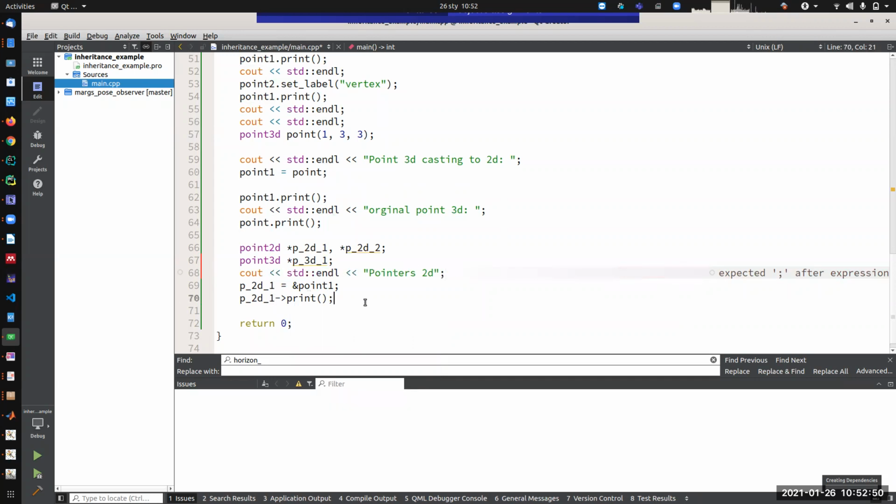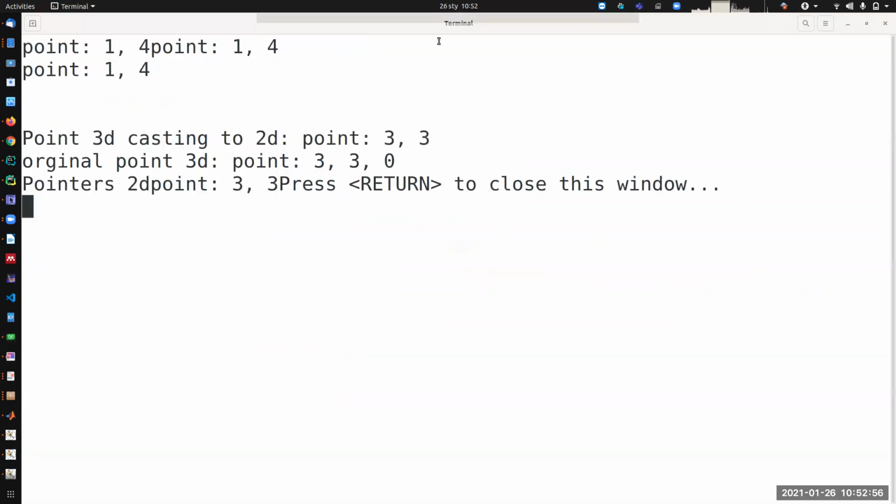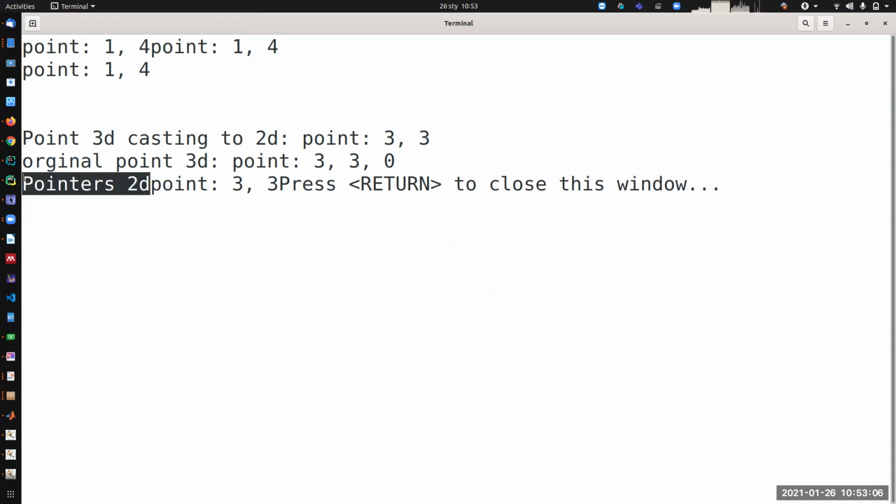What else? So let's try to run it. Look, when I have pointer 2D and I assign the address of, let's say, point 1, I get the effects.